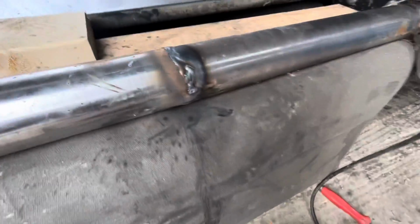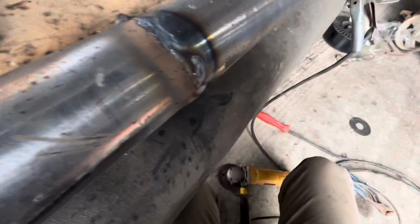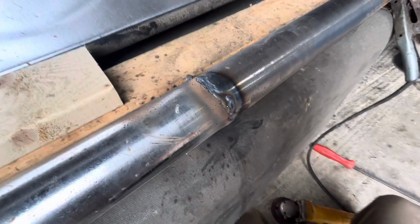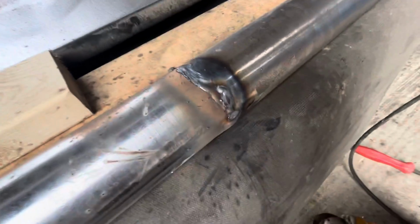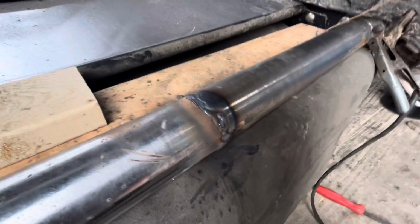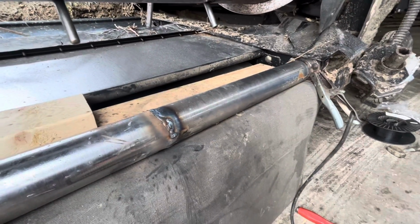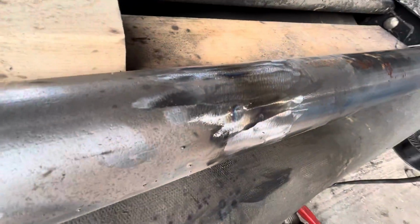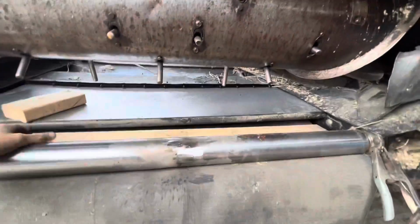So I'm not the best welder whatsoever, but we've at least filled the crack. Had to build that up a little bit because there was actually a hole there. So I built that up, and we're gonna grind it down and lay another bead over it. Again, I am not a professional welder, but if this limps me by for the next 30 acres, so be it. I'm good with that. So it isn't perfect, but it is straight and it rolls smooth.